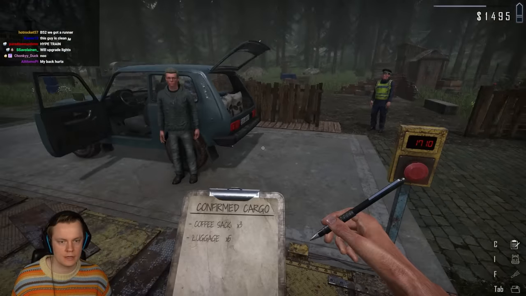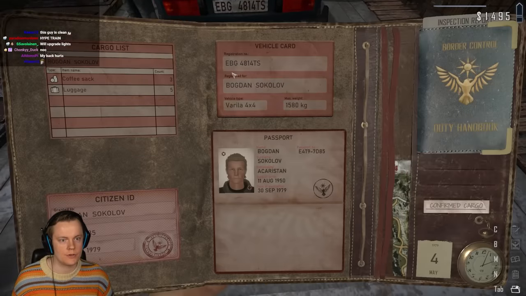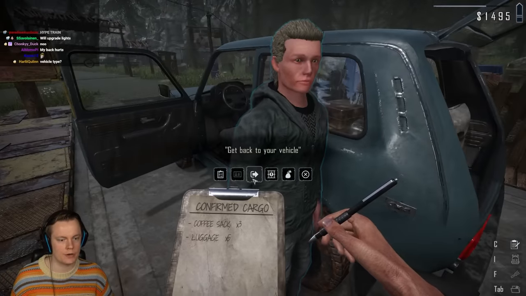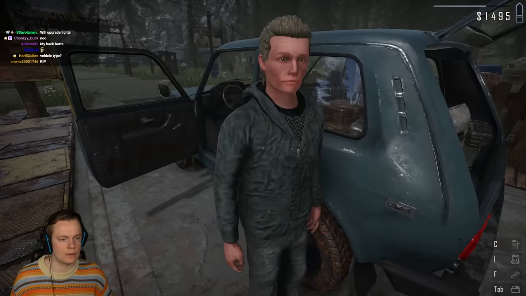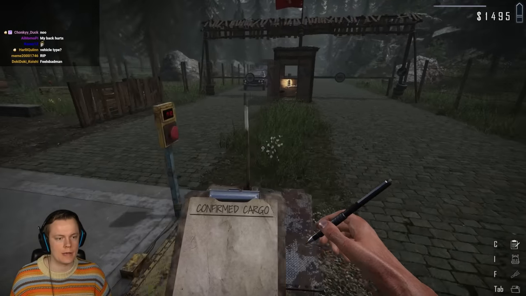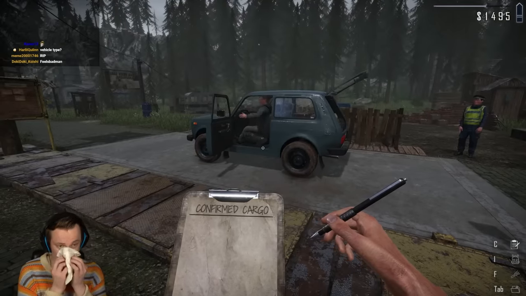I think that's it. I think we just gotta get it. Oh, and you check the registration real quick. Registration's also fine. This number is also correct. I think that's it. All right. Well, sorry, sir, but you gotta go. Vehicle type? I didn't check the vehicle type. But I think it's the 4x4, this one. Feels bad, man, indeed. Okay, we need to count. That was our second guy, right? Second guy of today.